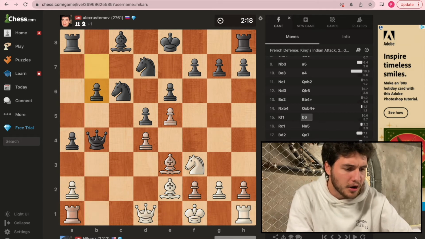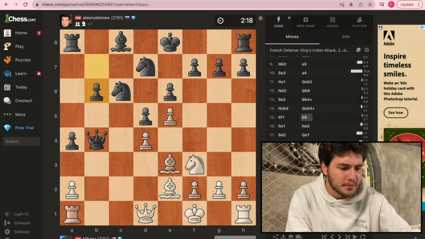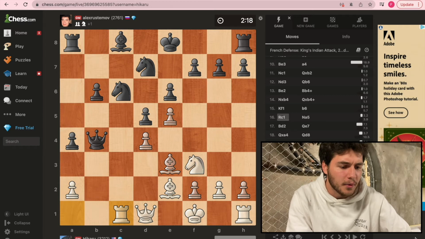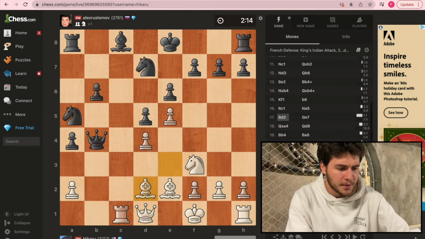All right, so he pushes pawn to b6. I guess he's planning on developing his bishop to b7, but there's no immediate threat. So I can put my rook on that c file like I want to. And now I don't understand that move. I'm gonna move my bishop back to d2, putting pressure on the queen. An x-ray attack. He moves his queen back to e7.